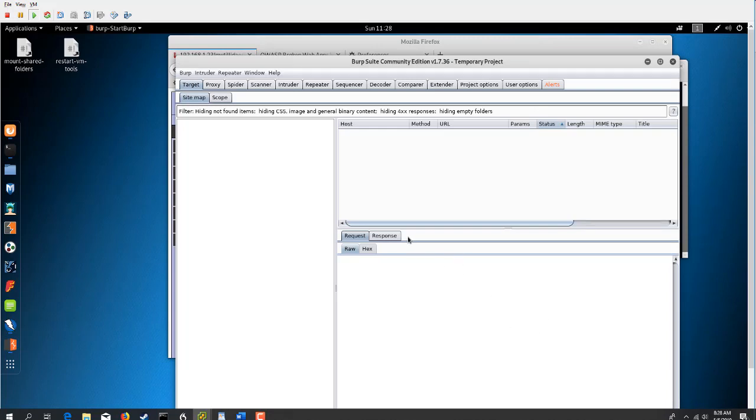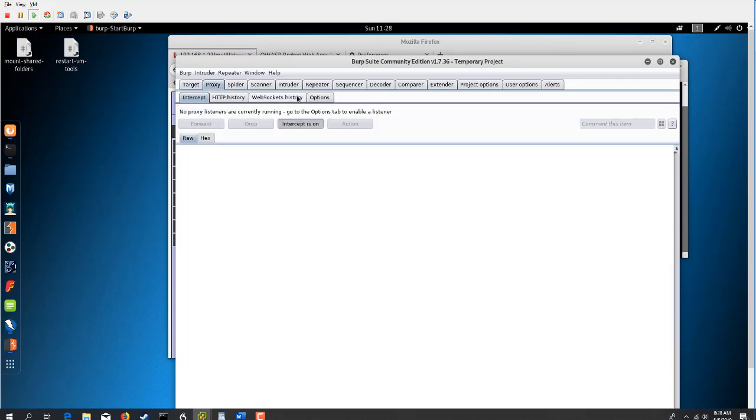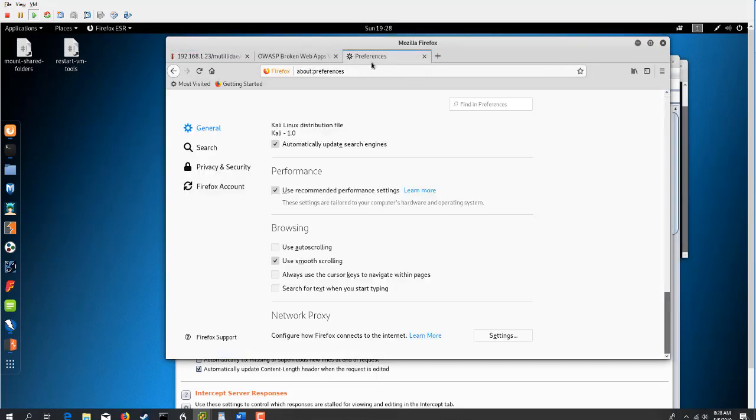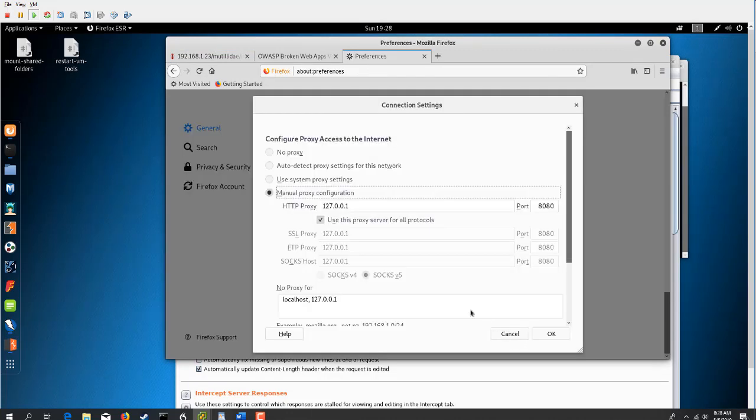Okay, and you just need to check a couple things. You need to go to proxy and options and make sure that it is set for 8080, because in your preferences, under your network proxy, it needs to be set for 8080 as well. So you'll have to set these parameters. Make sure you check that box. Click OK.